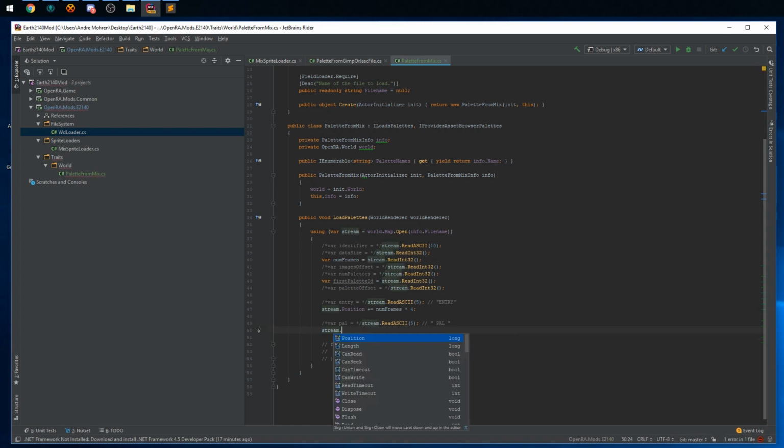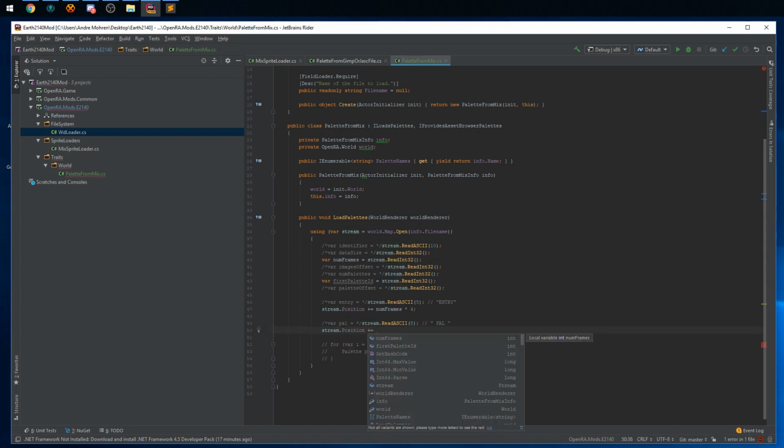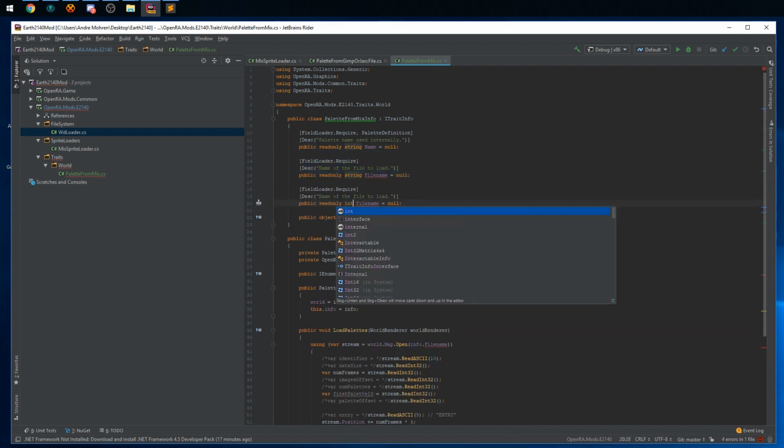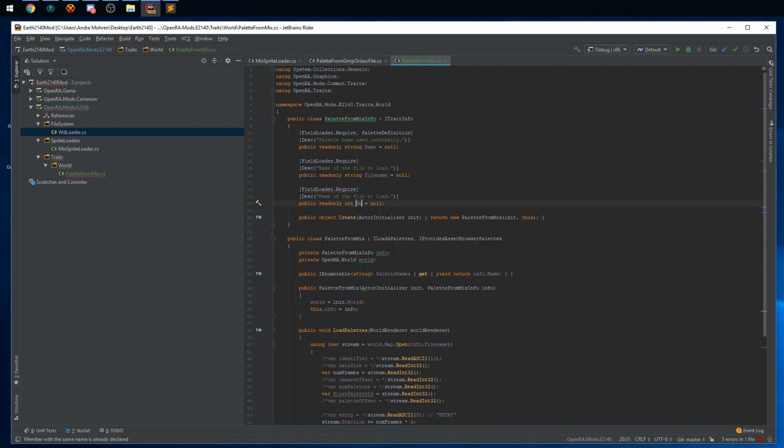So again, we do stream position. And now comes the interesting thing. We need to name the number of the subpalette because this will be the mix file. So you know what? I will just copy this, make this an integer. Let's call this subpalette. Let's not use a default, so it's an int, so it will be 0.